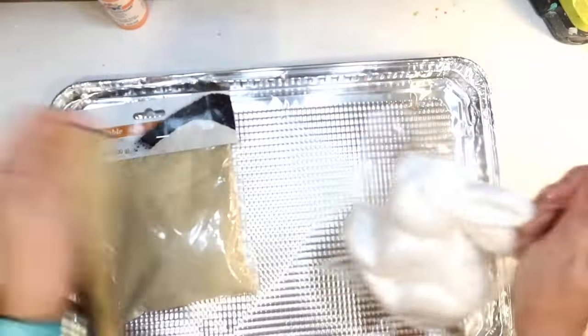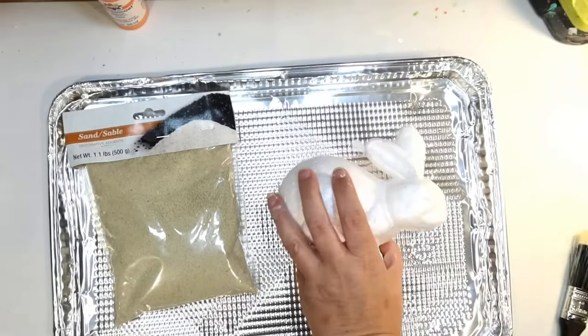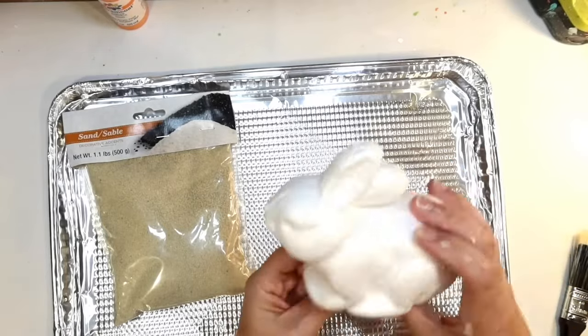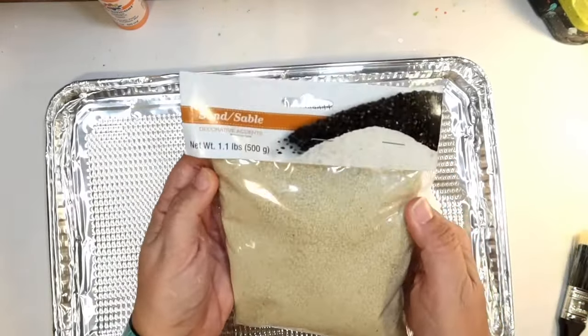Okay, our next DIY, we're going to use one of these little foam bunnies from the Dollar Tree. And I thought we could do a little sand bunny. You know, I love everything to be coastal. I love me a good sandcastle. But we're going to try to make a sand bunny.